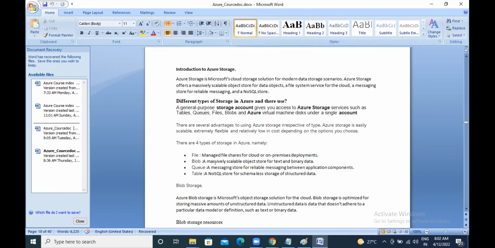And this is blob. We can copy anything here, and you don't have any quotas. How much data you are storing here, you are going to pay for that data cost. You can copy all kinds of data here: text files, binary data, videos and files, anything you can copy in the blob as well.